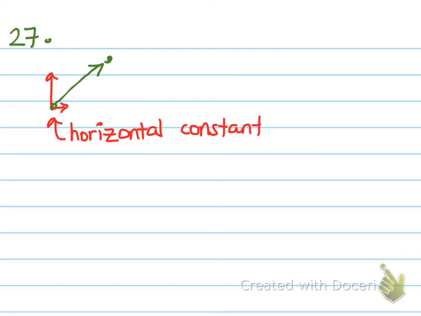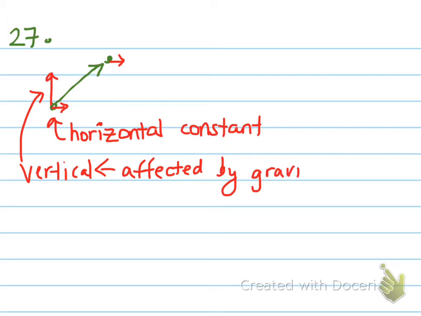So what we're talking about here is when I throw this ball up in the air, and I look at its vertical and horizontal components of velocity, how do they compare? Now remember, we've talked about this a couple times. The horizontal is constant. It doesn't change. So if I were to draw this, I would draw the same length one. Now, the vertical component changes. Remember, it is going to be affected by gravity. So as that ball is moving up in the air, that vertical component is decreasing.